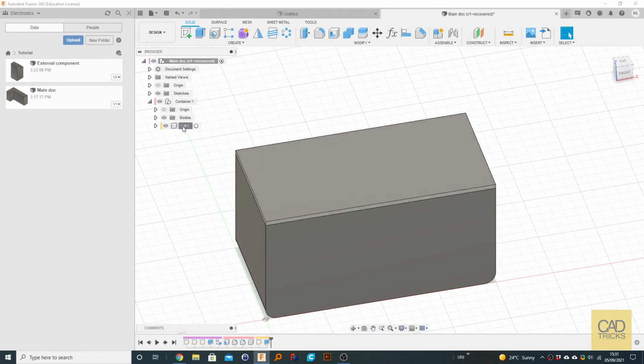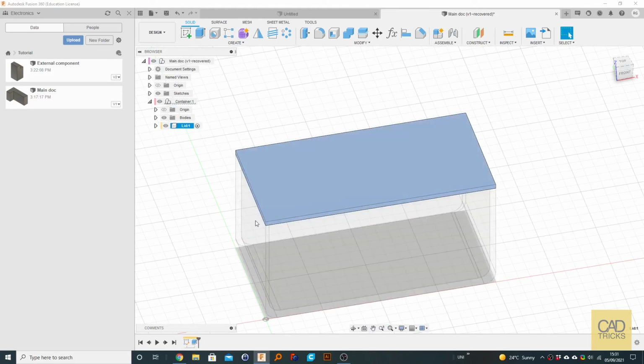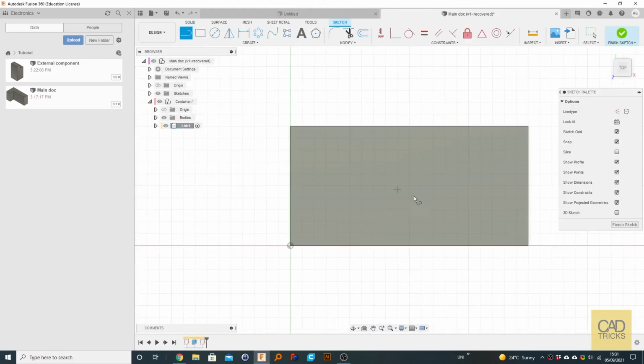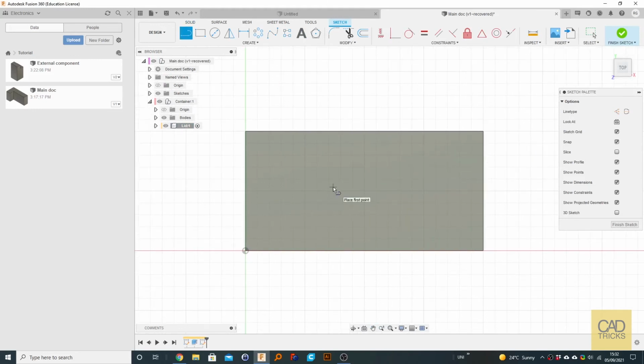So any modifications we do when this is activated, let's say we wanted to make some holes in the lid for whatever stupid reason, we can activate the lid component. I just press L to jump to sketch mode. It's kind of a weird way, but it works. Let's just make a line. Triangle means the middle, so that's good, that's what we want. And click here. And we're going to click this and press X to make it construction.